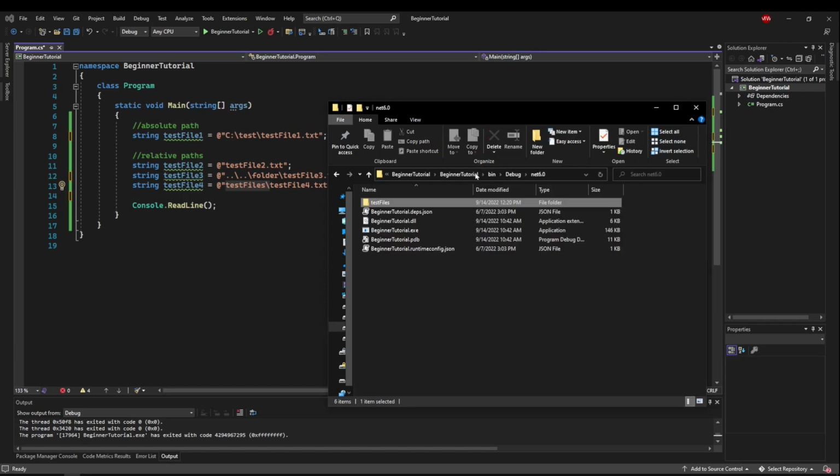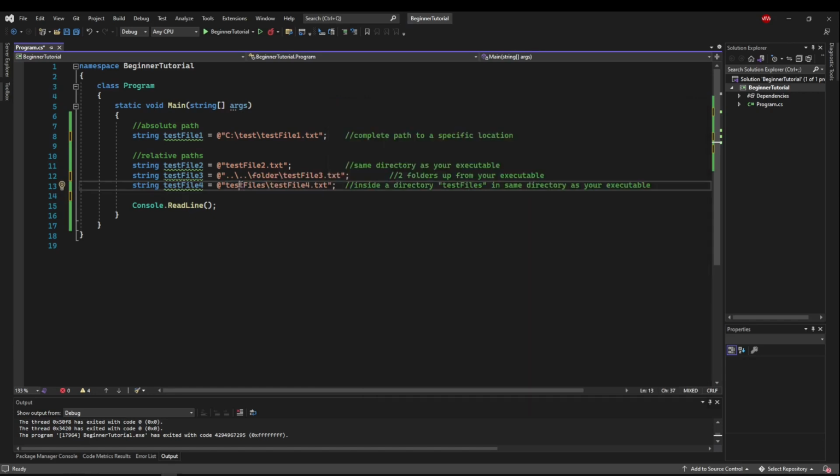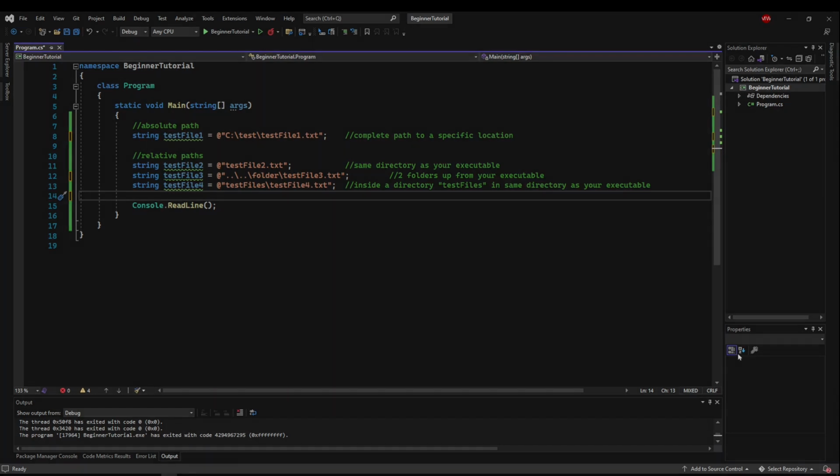Pathing from your executable forward into different folders is a lot safer than pathing backwards or up, because you know that your executable lives in a directory, and you can validate or create directories that you need in the same directory or in subdirectories. Now keep in mind, even though some of these have more caveats than others, all of these are valid ways to use paths. You need to pick what's correct for your situation. And while we'll get to more in and outs of complex paths later, I think this is enough information to get you started making smart decisions in your code.